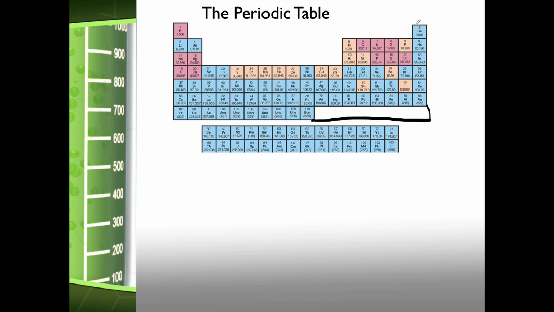So if I go over here to the right and 2 above this helium, that means that helium has 2 protons and it has 2 electrons because it's neutral. If I was to go ahead and circle this one here, selenium. Selenium has 34 protons and 34 electrons.